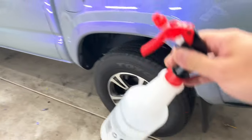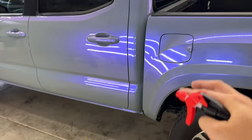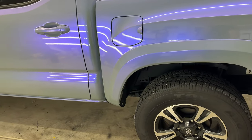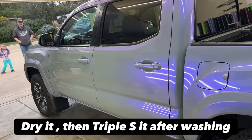So you put it in a spray bottle like this, you can just spray it on the car and leave it for a couple minutes, then you can simply wipe it off. Or you blast it with a hose if you have a lot of dirt around your wheel. And then that's it.